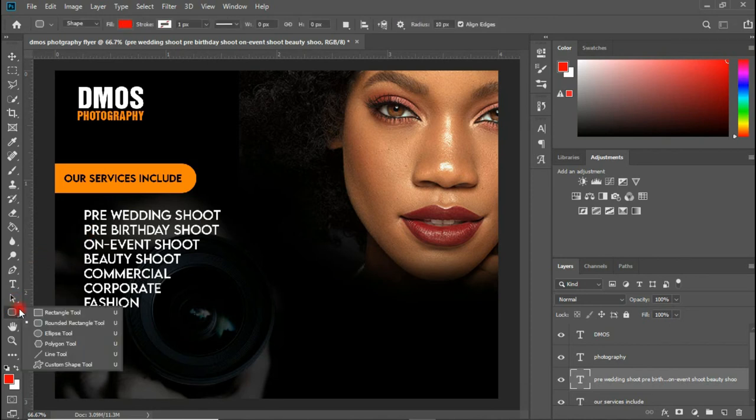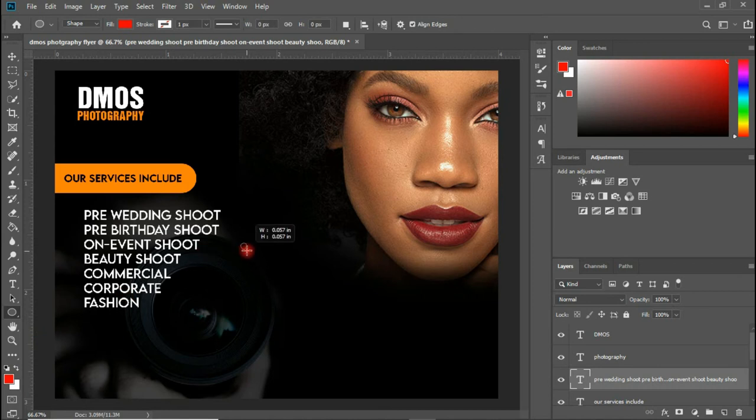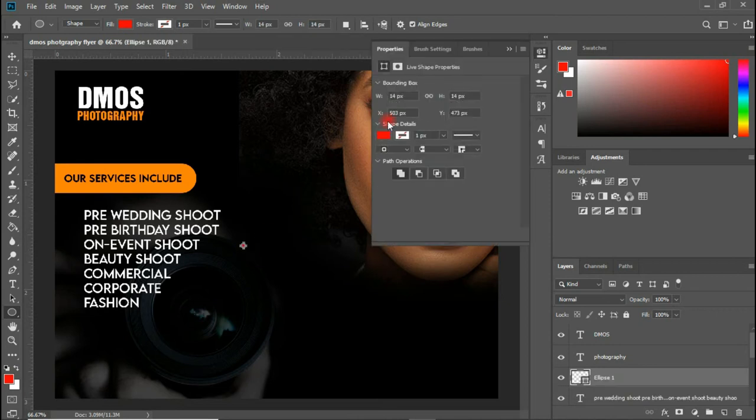So with my ellipse tool selected, hold your shift key to have a proportionate or a perfect circle drawn. I'm going to leave this color in the red type, and I'm going to be placing this one after the other on each line. So I'm going to be doing this alone. Make sure to do yours as well, and I will get back to you guys shortly. So what I'm going to do is duplicate this ellipse shape and place it behind each text, right? So see you soon.